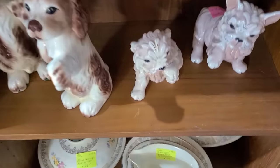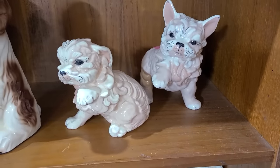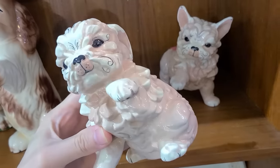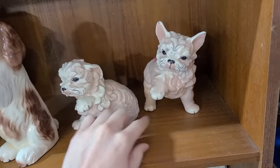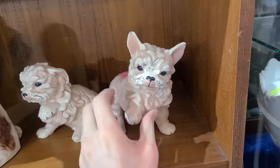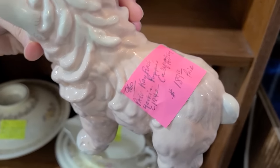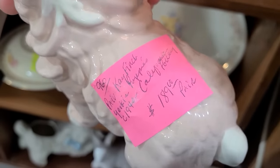We are in a booth here that's 50% off, but you have to watch out because some booths are always 50% off, so you have to look at a few prices to see if it's really a deal or not. I noticed these Kay Finch dogs — aren't they adorable? Kay Finch is out of California, mid-century era, really well done. Beautiful pink — they make these in different colors, like mint green, all different styles. However, we can't do it because it's $190. This is a little pair of Yorkies from circa 1940, California pottery.